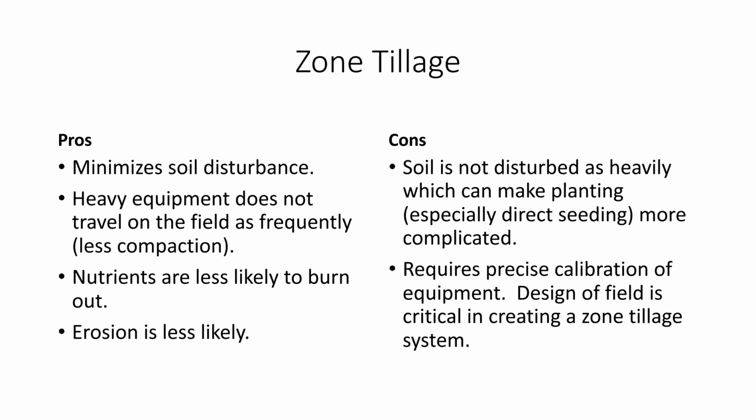Zone tillage requires more precise calibration, like we just talked about. Design of a field is critical in creating a zone tillage system. In an urban landscape, we have a little bit more control over how we plant, because we're not having to use large pieces of equipment, because we're not planting millions and millions of plants at a time like we would be doing if we were planting soybeans in a large plot of acres.